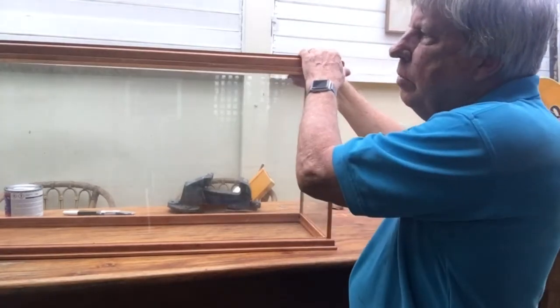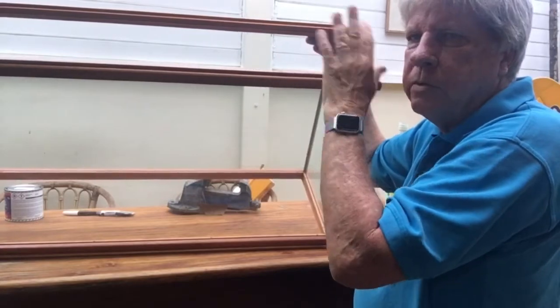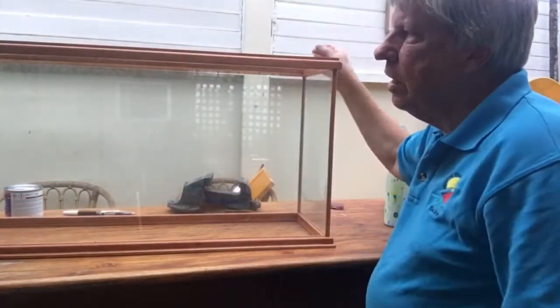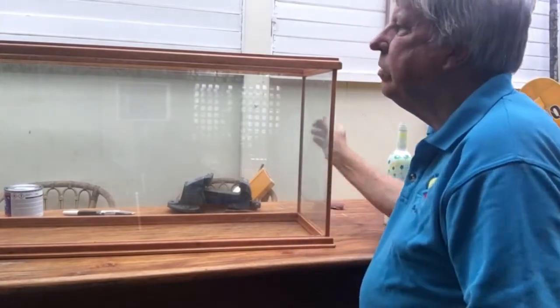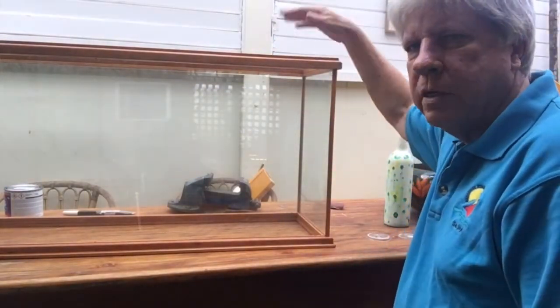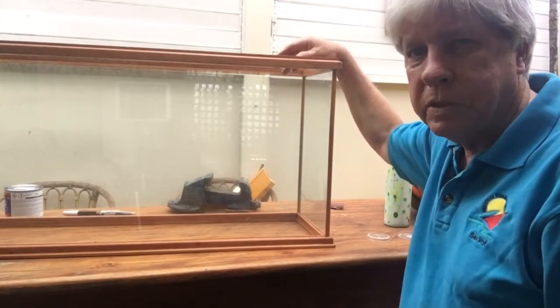The other thing you may or may not have noticed is that the top is a piece of glass that just pops in, and all my cases are made that way. That allows me, if I want to do some simple maintenance, instead of having to lift the entire case off, to simply take the top piece of glass off, do the maintenance, and put it back down. There's a risk that it could fall out, but that risk is mine, and the top piece of glass is relatively inexpensive.